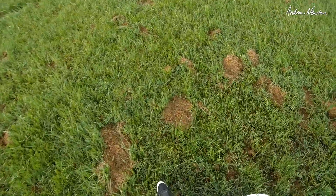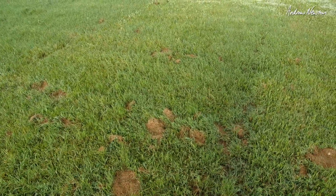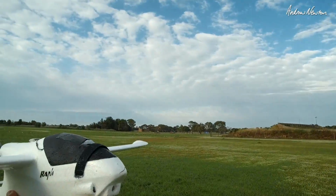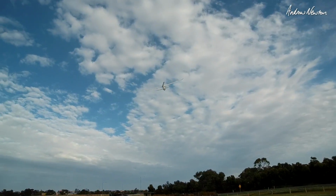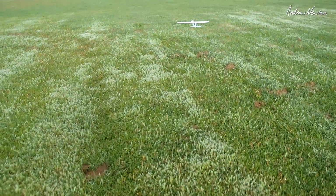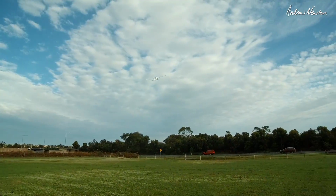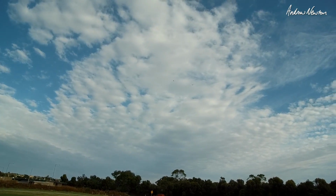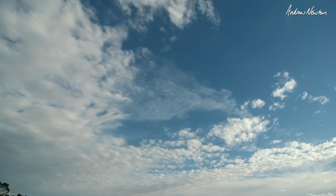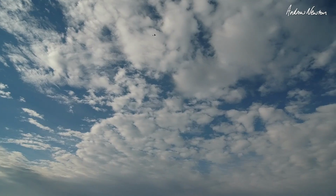So what we're going to do now is try the launch assist. Okay, I'll put into return to launch and throw it. I have to put the throttle up to the throttle level, obviously. Alright, throttle is on. Return to launch. And there we go. That worked nicely. Climbs up. Goes into return to home. That's cool. You could actually see when it kicked into return to home.